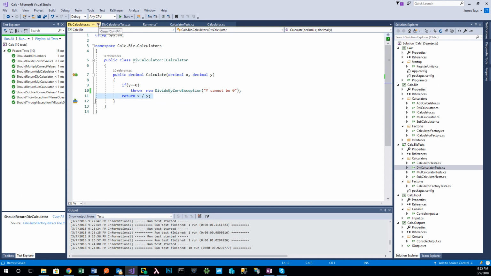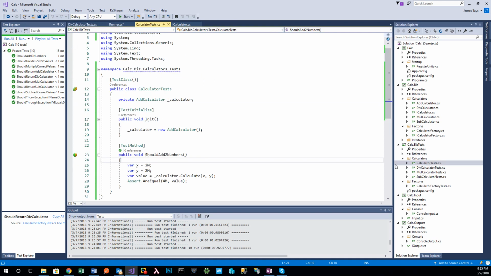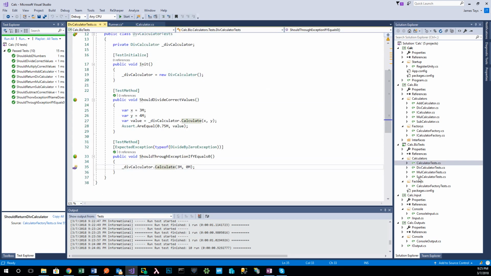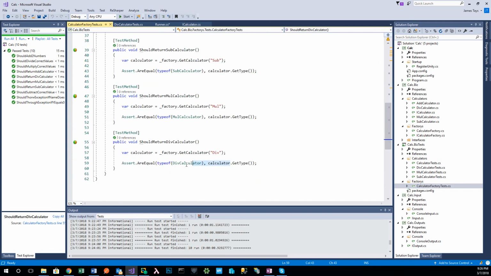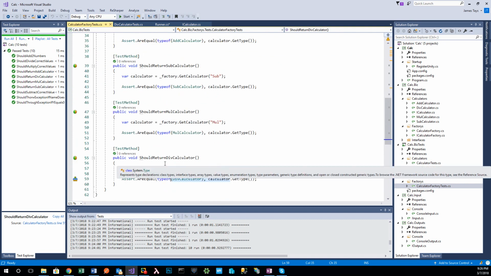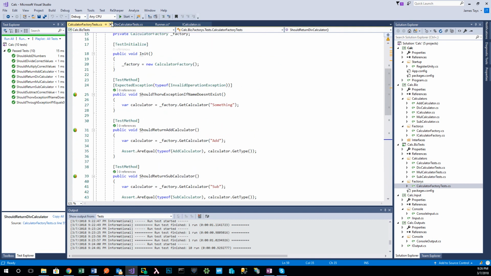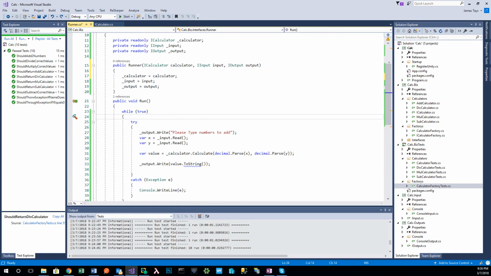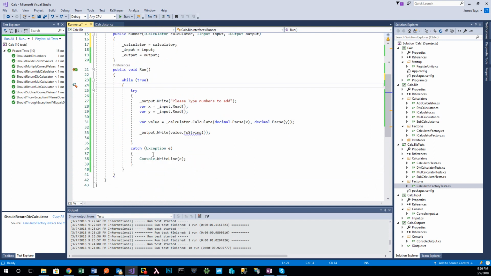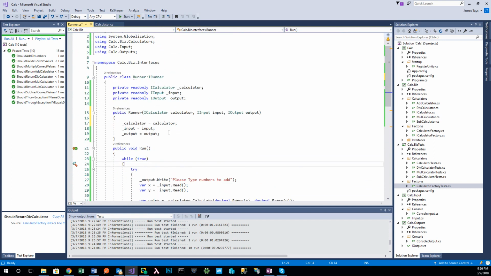We're not really getting into a whole lot of issues, but we did come up with several tests. We also came up with the factory test that does check for mul, it does check for the div, and that's correct there. So those are all now working. As you can see on the right, we have green. It did take a few minutes. I apologize for that really long wait you guys had there.